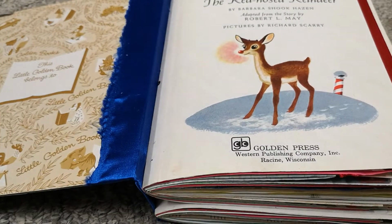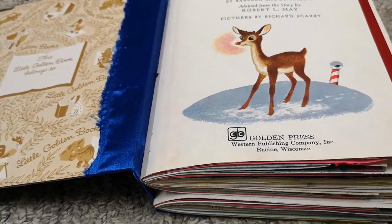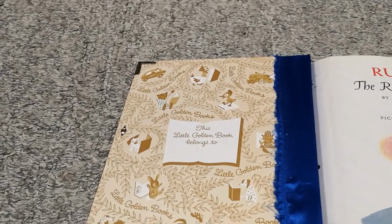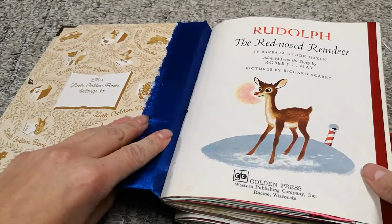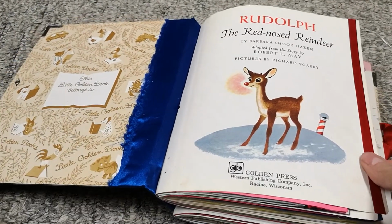Hang on 2 seconds. I'm gonna see. There. I wanted to make it higher so you could see the journal.